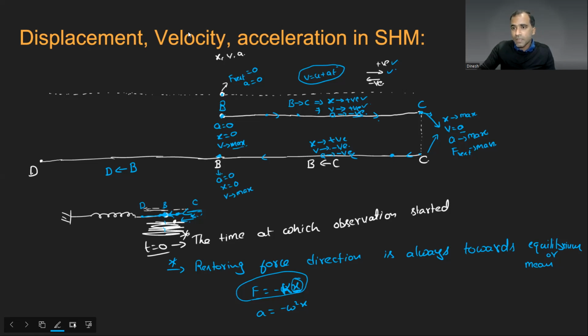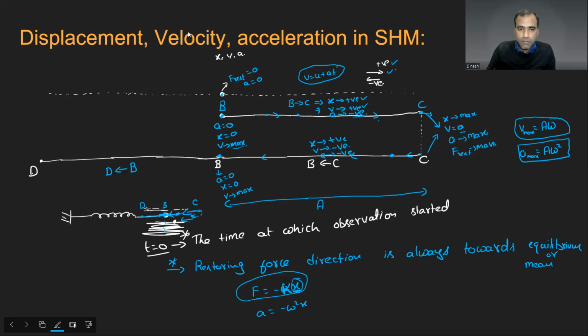Correct? What is the maximum velocity in relation with displacement? Can anyone tell me? If this length, B to C length, is A, the maximum amplitude is A. What is maximum velocity in relation with maximum displacement? Anybody remember? A into omega, sir. Very good. A omega. Simple. We have discussed it yesterday. You have revised, you would have told me. What is the maximum acceleration in relation with the displacement? Only the magnitude, it is just A omega squared. Very good.